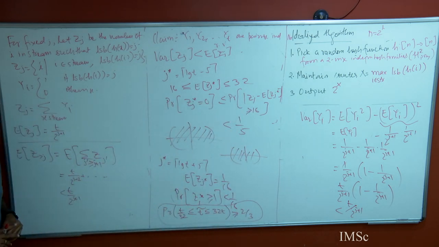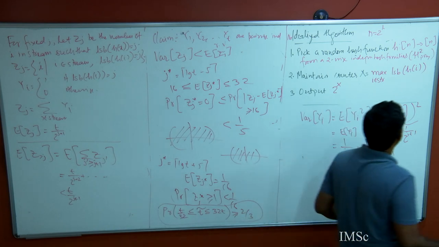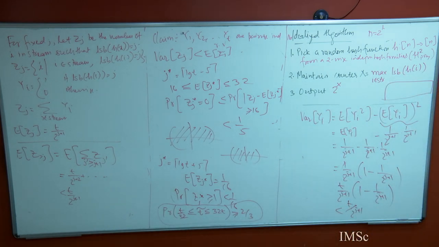So now tell me, how much space did this algorithm take? To give a factor 32 approximation, how much space did we use? I wrote down the algorithm, I'm asking how much space it took. So pick a random hash function from this. What will you do? N is some power of 2, 2 power L, so this is a field itself, right? All I needed, as I told you, was to store A0 and A1. For A0, you guess from 1 to N uniformly at random. How many bits will it take to store A0? Log n bits.